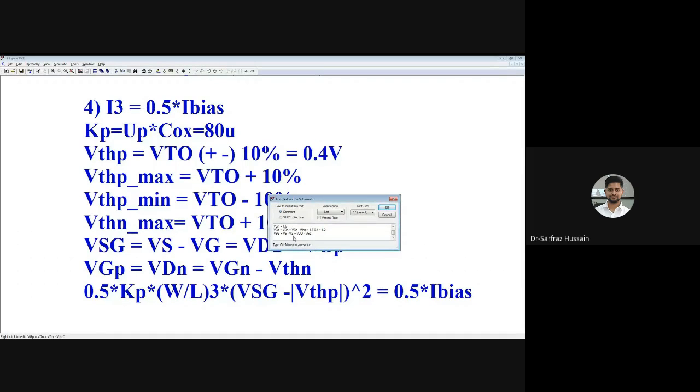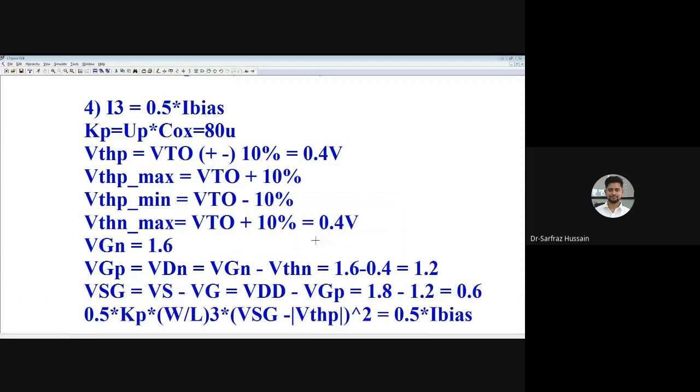Subtracting from the supply, 1.8 minus 1.2 gives us 0.6. So we have got the value of VSG.